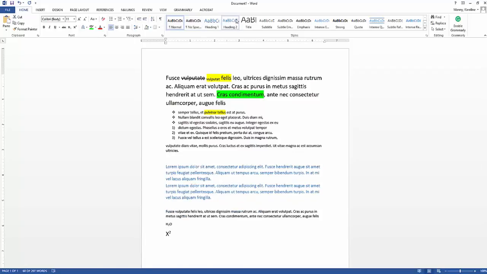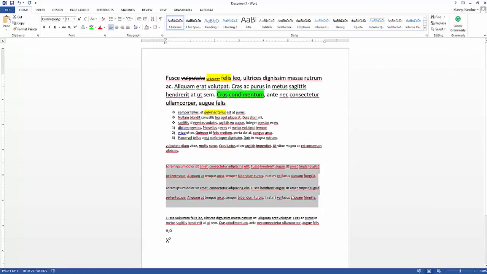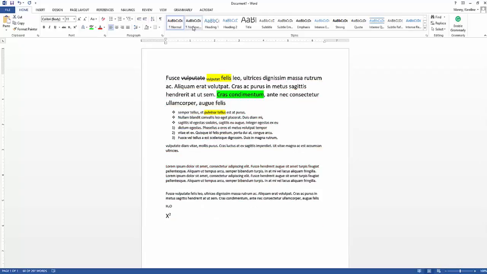Okay. Now let's talk about the styles group. The styles group can be really helpful. If you're typing a paper or making a flyer or something like that, and you want to use some predefined styles, then this is where you would pick them. Normal is what's always chosen by default. One of the things that can be annoying about the default is when you're typing along, it's actually half spaced, and sometimes you just want it to be real tight. If you want it to be real tight, choose no spacing as your style, and then that makes it 0 spacing, not half of a space.